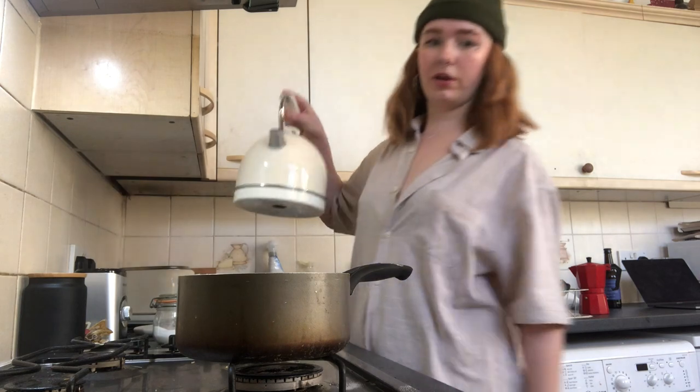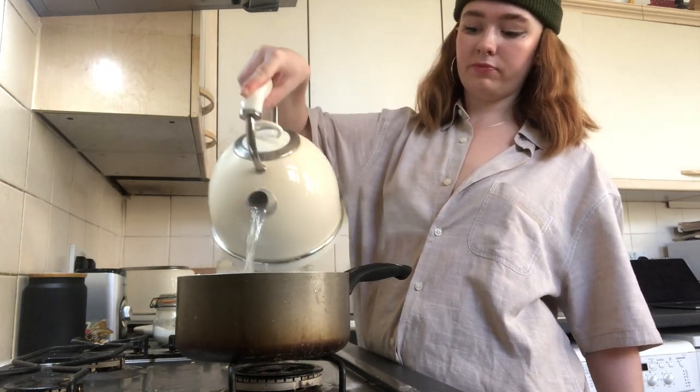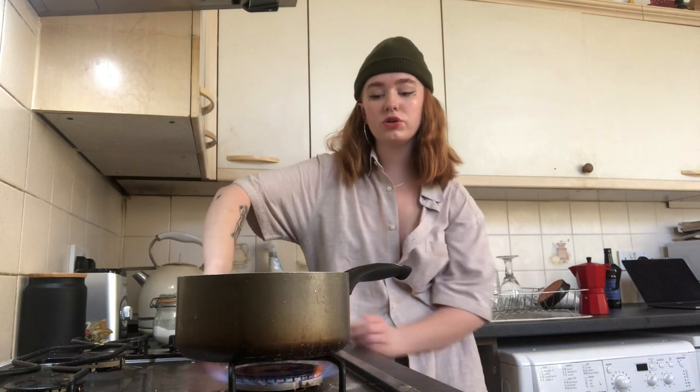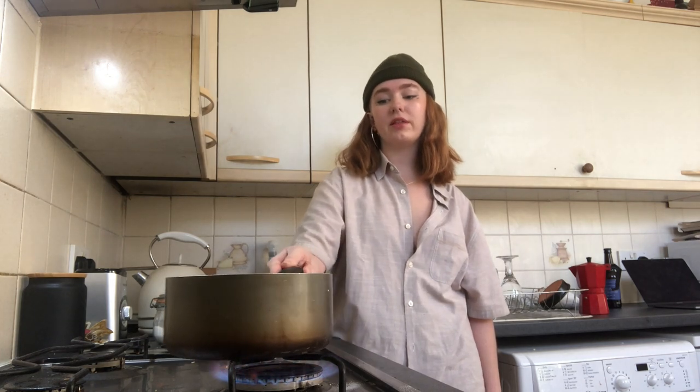In that goes. Right, so we're gonna add this amount of water. That'll do. We're going to get some flameage and bring that to the boil and let that bubble for about 5 minutes. And then, oh, I love sanitizing all the bottles.